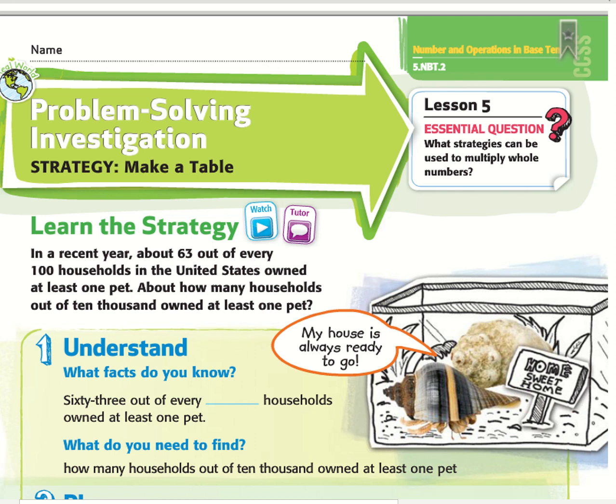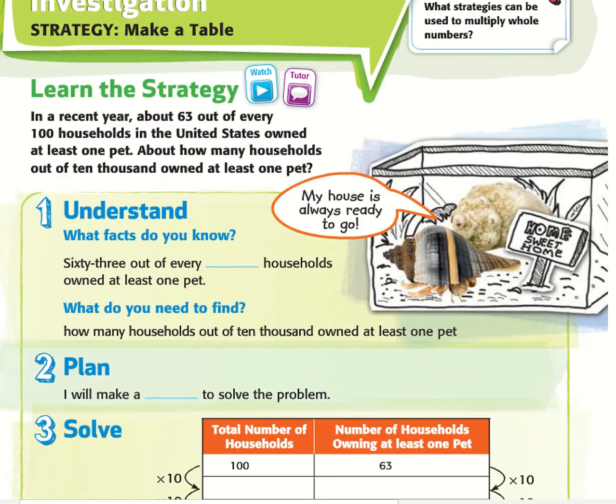Hello everyone, welcome to Chapter 2, Lesson 5, the 5th grade math book. I know we're doing problem solving, so this is going to be a lot of Math Practice 2, logic and reasoning, and the strategy we're going to be focusing on today is making a table. So that's going to be Math Practice 7, utilizing structures. So let's learn the strategy.